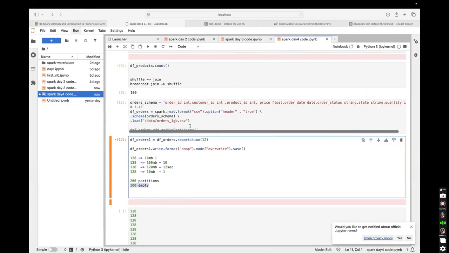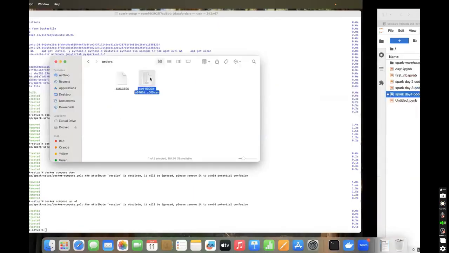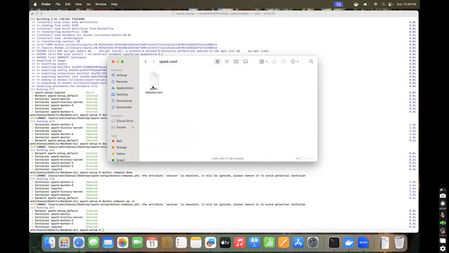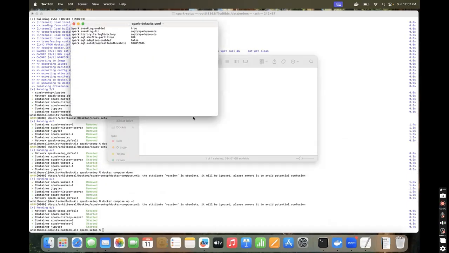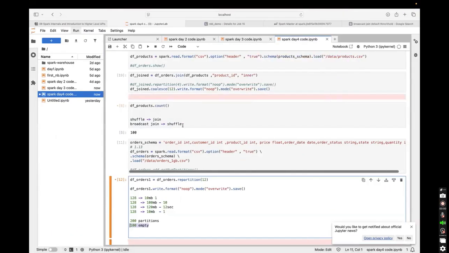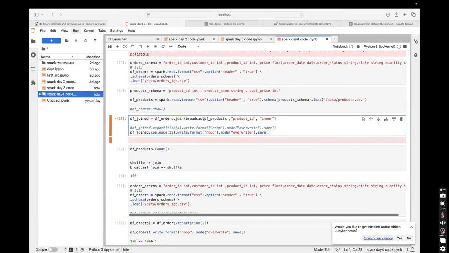One more thing I forgot to tell. We are saying this 10 MB limit is there. Whatever you put in this file, we have put that if it is 10 MB or less, then only a broadcast join will happen. So let's say you have a 12 MB or 15 MB file, and you don't want to change this setting because if you change it, it will apply to all the jobs. But let's say you have a 15 MB file and you feel you want to broadcast this one also. So in the join condition you can give broadcast like this. What will happen now? Even if it is more than 10 MB, you are forcing the broadcast. So even if it is 100 MB or 1 GB, Spark will always broadcast it because you are giving it here.